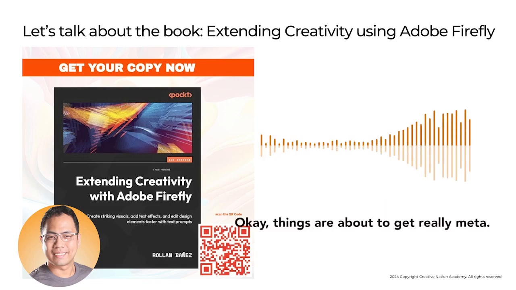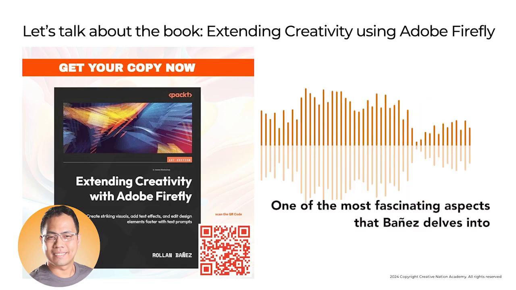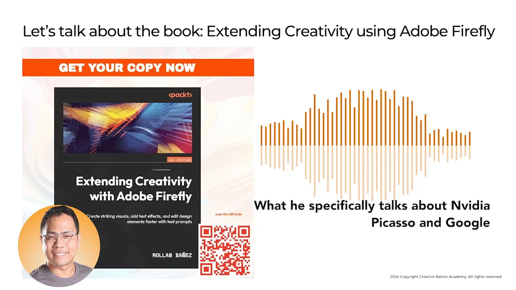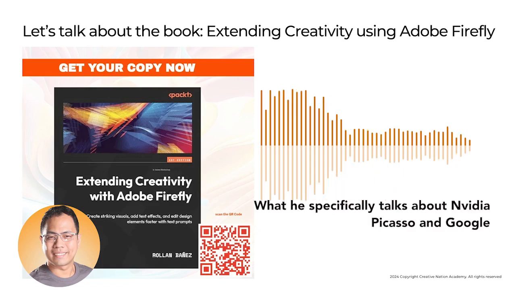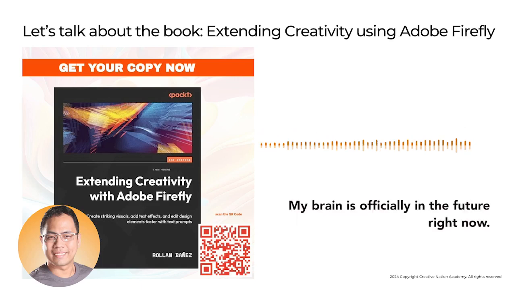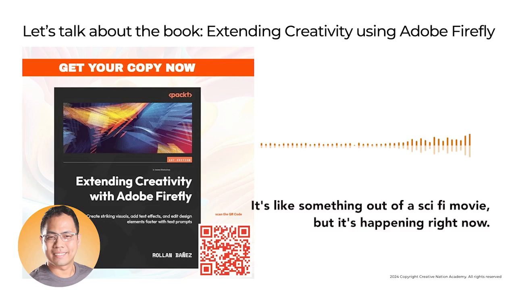Well, brace yourself, because things are about to get really meta. One of the most fascinating aspects that Bañez delves into is how Firefly is being used by other AI. What? He specifically talks about NVIDIA Picasso and Google Gemini. Wait, hold up. AI using other AI. My brain is officially in the future right now. Tell me more about how this works. It's like something out of a sci-fi movie, but it's happening right now.